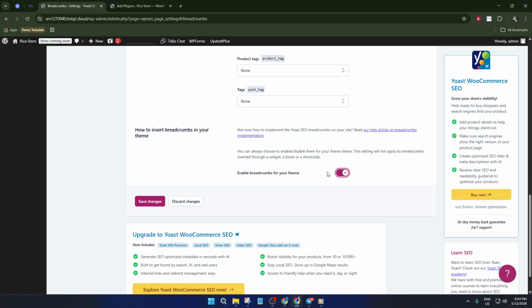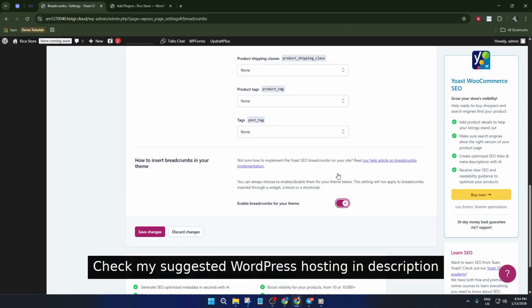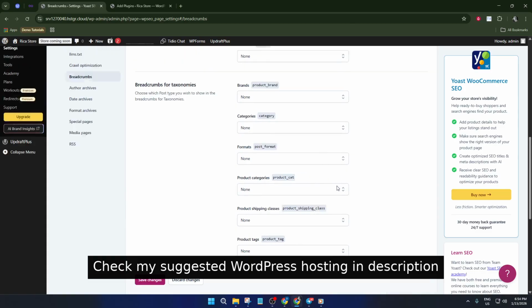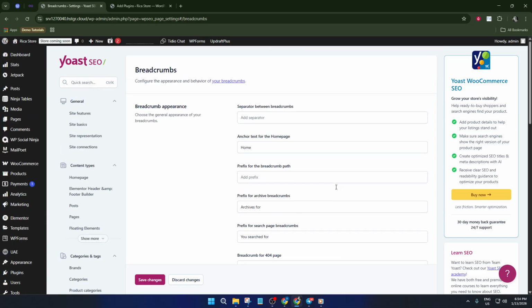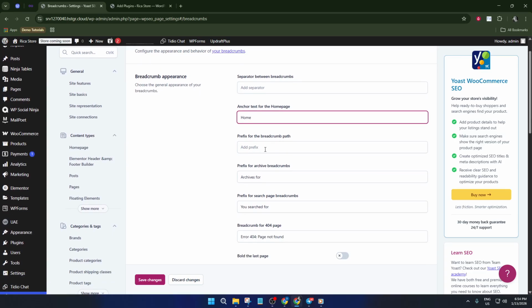Let's talk about editing your breadcrumbs, because a little customization can go a long way. Maybe you want your homepage to read Dashboard instead of Home. Or you'd prefer a cool-looking character like an arrow or dot instead of the classic slash separator. Head back into the plugin's breadcrumb settings. Both Rank Math and Yoast offer options here. You'll see fields for homepage label, where you can set what your homepage link says.